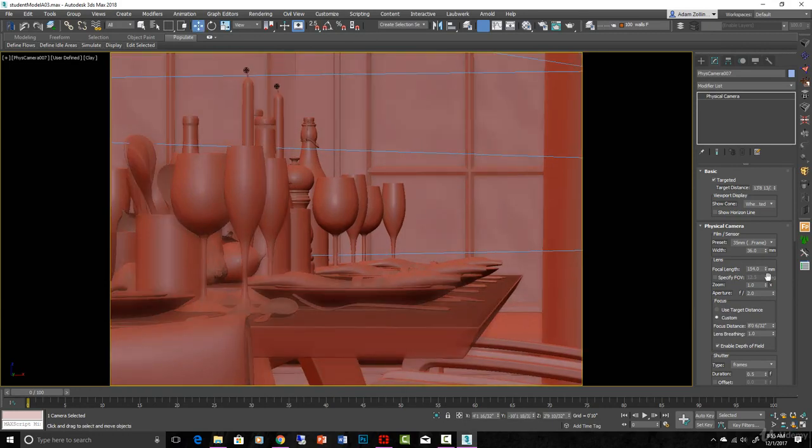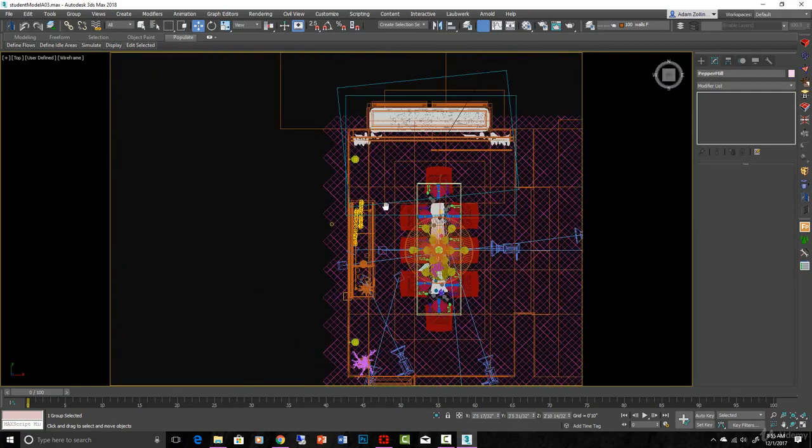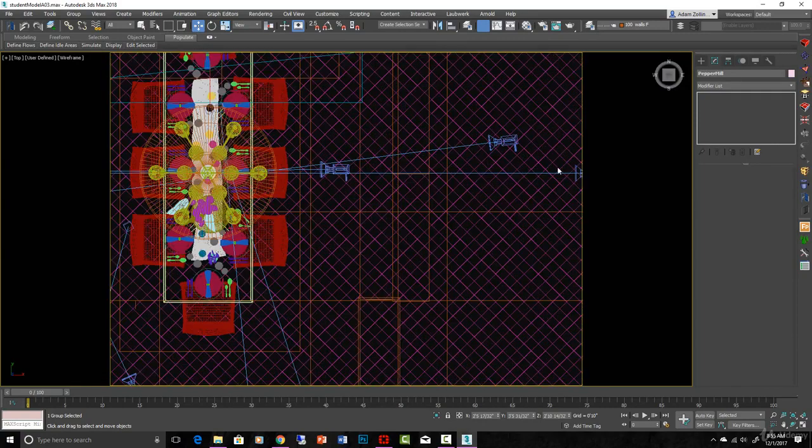Okay, so that's one of the advantages of a virtual camera, and you can see the depth of field is kind of happening in my scene right now, which is cool. It'd be focused back there. I don't know how accurate that is. I'd have to check it with the actual target distance, but that gives you a little preview of the effect, which is cool. So back to this camera.